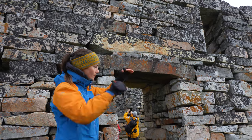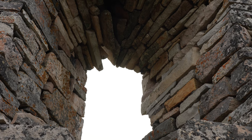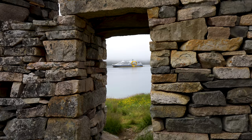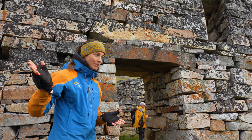Have the church, there's an arch window in that direction, and it has a really important detail. It's wider on the inside, narrower on the outside, which is a detail that was prominent in more like Britain, United Kingdom churches, but not a detail you find anywhere in the Icelandic settlements.